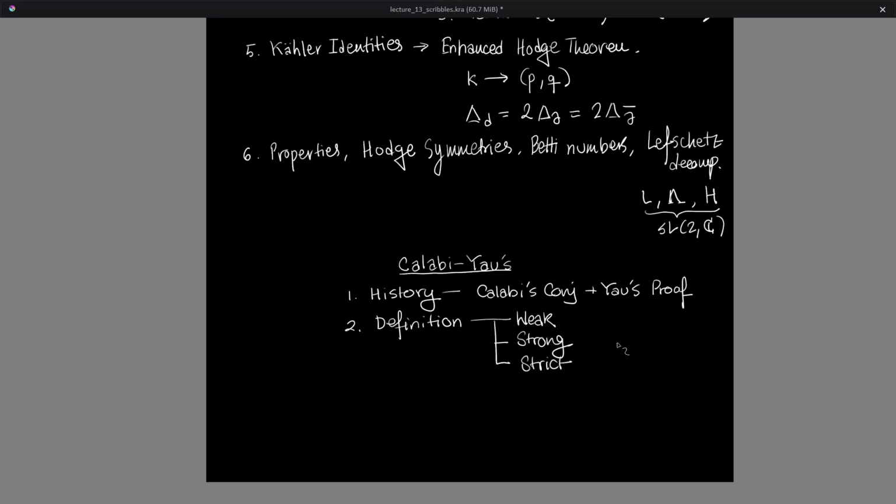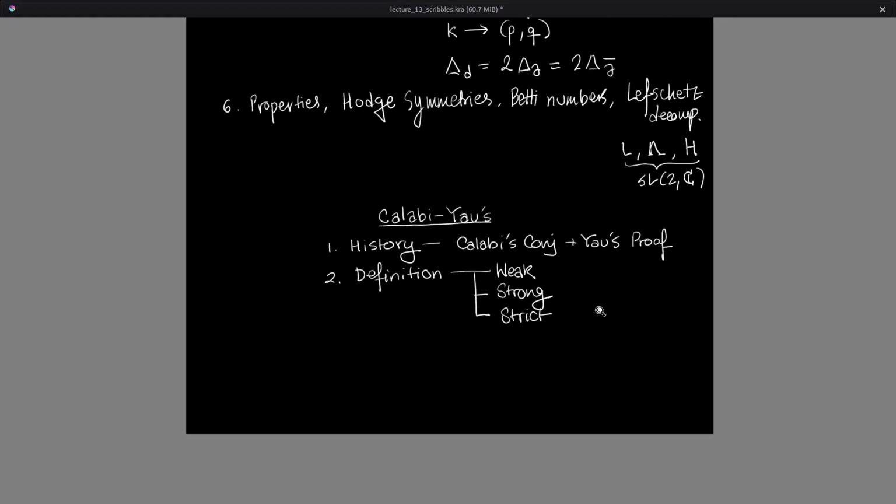And I originally had 5 different definitions, and I looked into how they were related to each other. It became really complicated, so I ended up deciding that it would be simpler and more understandable if I just sorted them into 3 different tiers, and so we got these 3. This is the definition that's most commonly used in string theory and in geometry, but we will look at each and every one of them. Even the weakest Calabi-Yaus have the defining property that we always most famously associate with Calabi-Yaus.